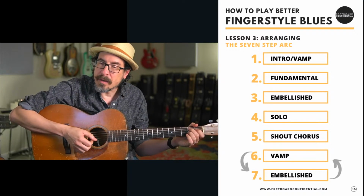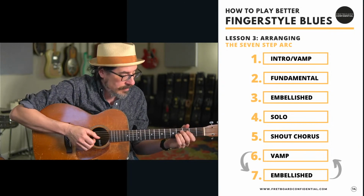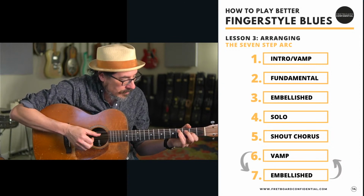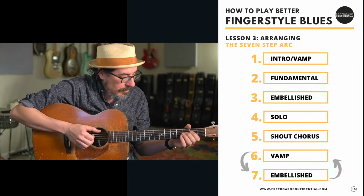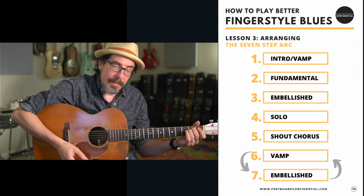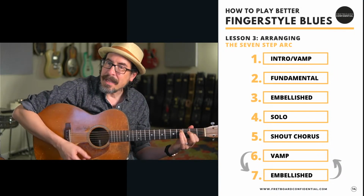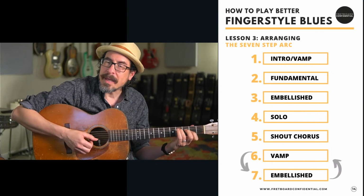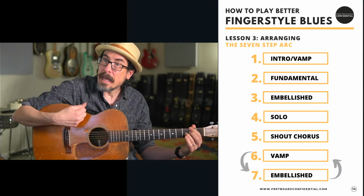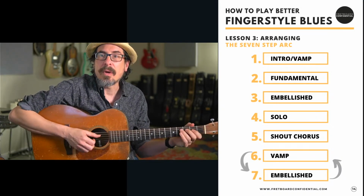Not much new here, but then a descending bass line, which is a kind of chord substitution. So just saying, okay, we're going to go from E minor to E minor with the 7th in the bass, D, to A with the 3rd in the bass, to A minor with the 3rd in the bass, and then F sharp, the 2 chord, taking you over to 5 and back to 1.